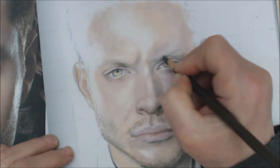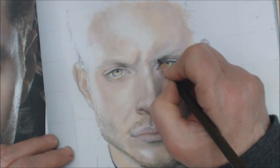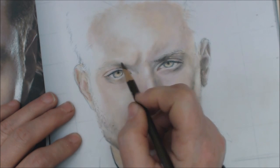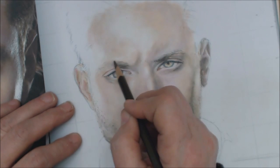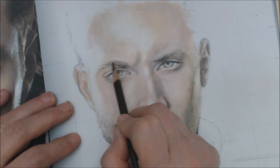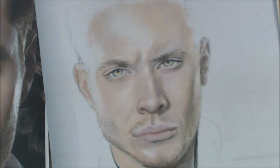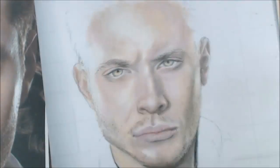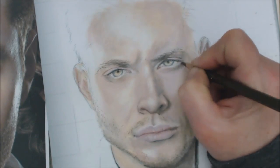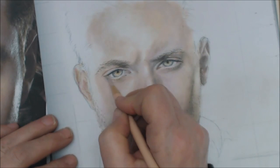Needed a little bit more shading, and do a little bit of his eyebrows. His eyebrows are very close to his eyes, and again, you only see a little bit of single eyebrow hairs. And again, in the eyebrows, there are some highlights, so you've got to remember to put some highlights in those eyebrows also. Make sure you have a very, very sharp pencil. I'm sharpening my pencil quite a bit. Now I've just done just a little dab, just dabs. They're very faint. You don't want thick lines, so just very, very faint.